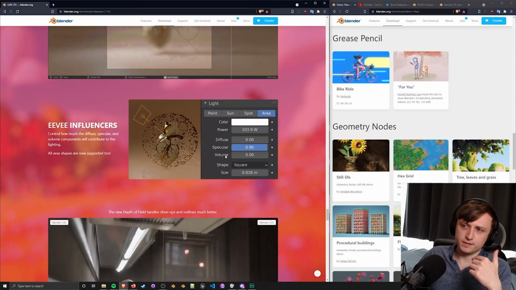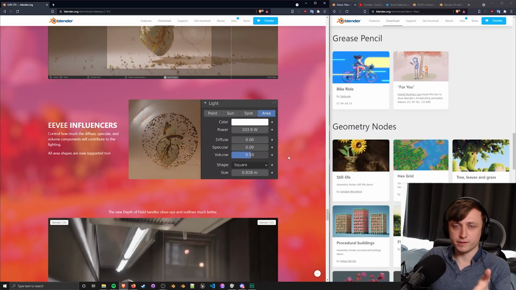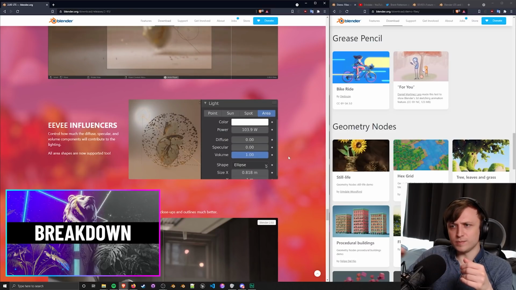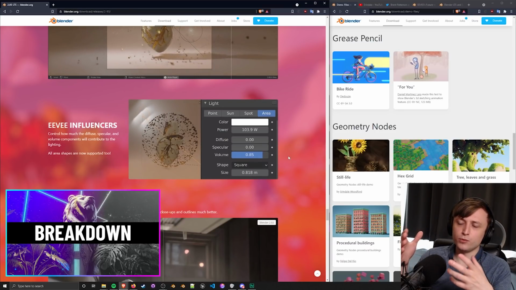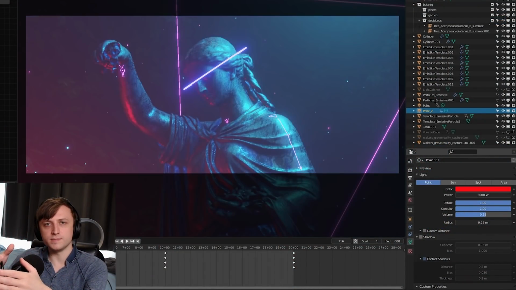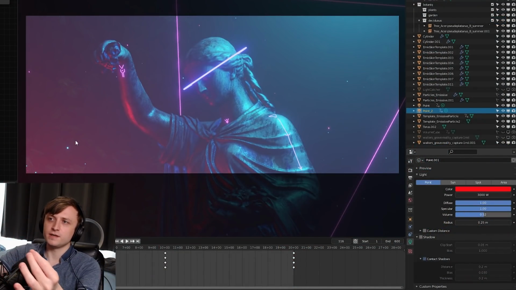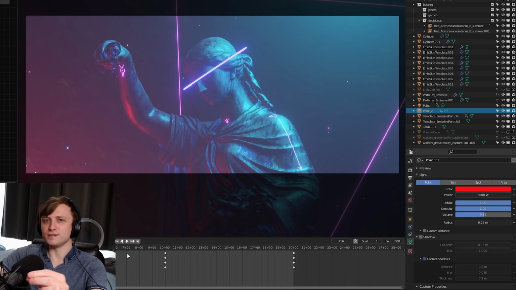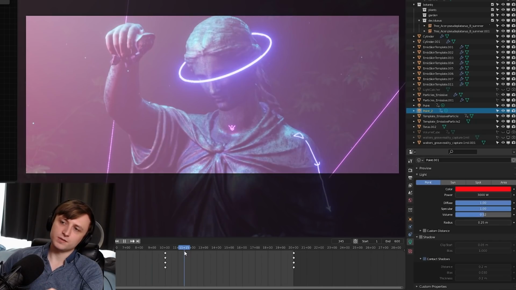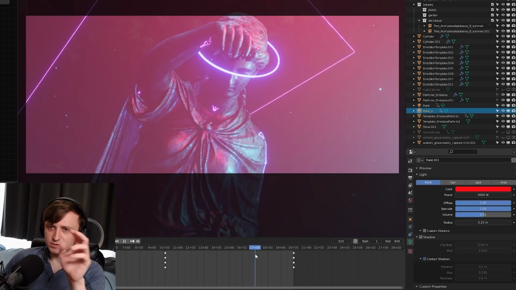They've added diffuse, specular, and volume controls for how the lights in EEVEE will interact with the scene. This is important because when I did my breakdown for the Epoch short recently, you may or may not have watched that, but I made a point about how useful the volume control was for individual lights because it allows you to get very specific, exquisitely controlled color gradients across the volume while those lights are still interacting with objects in the scene. So having extra influence controls like this is just really, really cool.